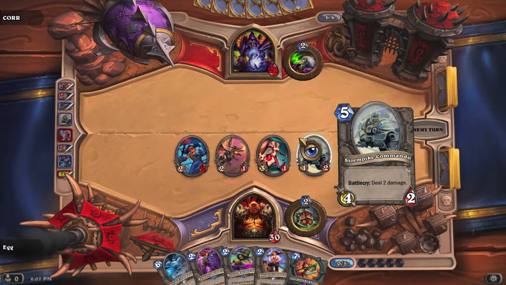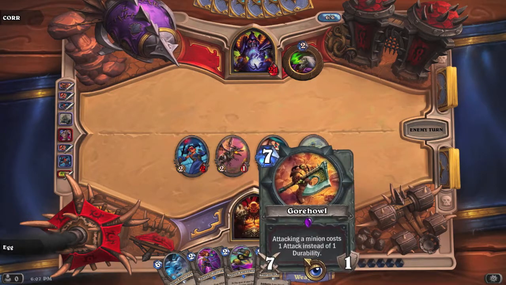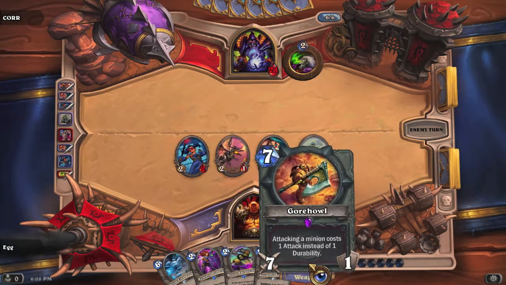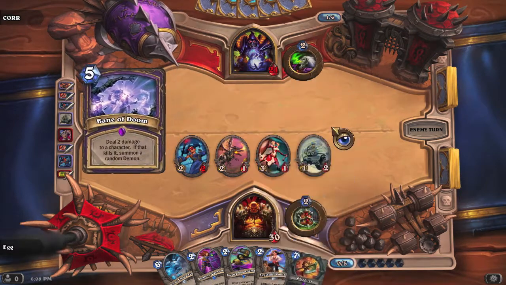I do not know why he didn't attack that turn. I almost certainly would have attacked. Oh, this is the Gorehowl, the one that loses one attack instead of durability each turn. That makes it even better. That's cool. We would have been perfectly fine if we picked it up later, because it's such a high mana cost, but it'll be cool to hold in our hand.